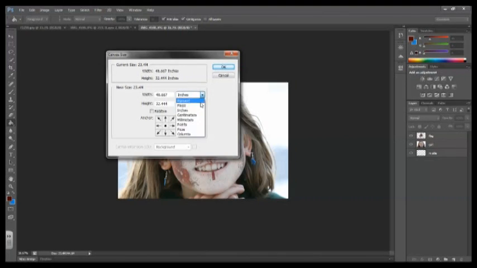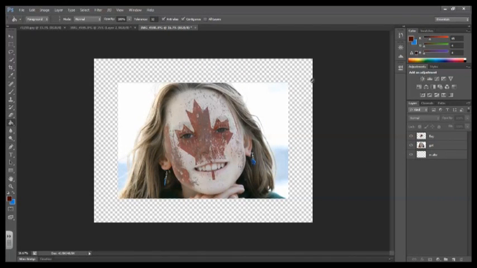I'm going to change it to pixels. I'm going to give it about 1,000 more pixels, so 500 on either side. And we'll go to 500 on either side there as well. We'll approximate it. And what that does is it creates more canvas area. Now, because I've got 3 layers, my flag, covering up the girl, is now covering up the matte layer.